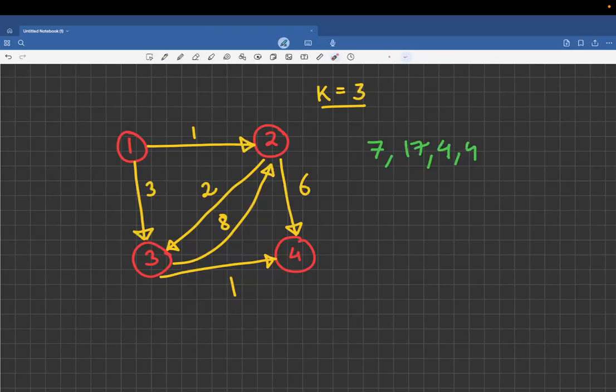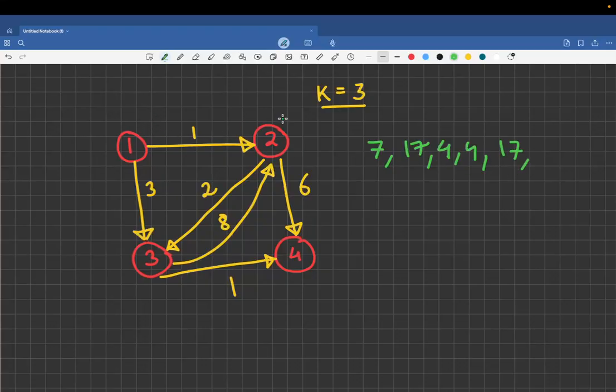What else route can we take? There is one more option. From 1 you can go to 2, from 2 you can go to 3, from 3 you can go back to 2 and from 2 you can go to 6. This is also a distinct path, right? So the sum will be 8 plus 2 plus 1 plus 6. I think we already covered this while we had 17, right? Or am I taking anything wrong? No, we haven't covered it. The 17 was from 1 to 3, 3 to 2 and 2 to 4. That was also 17. And even from 1 to 2, 2 to 3, 3 to 2, 2 to 6, that also gives me 17. Cool. So we have one more 17.